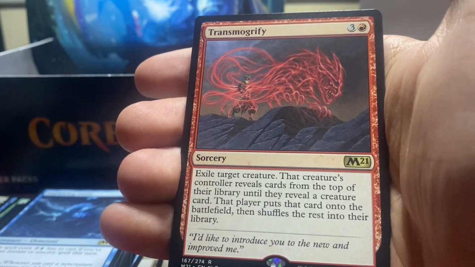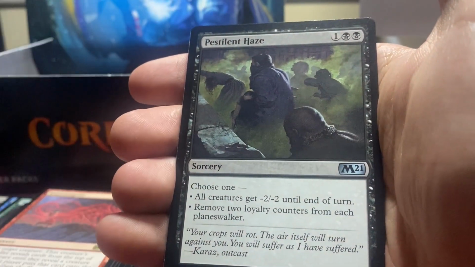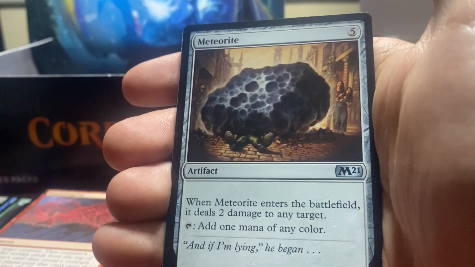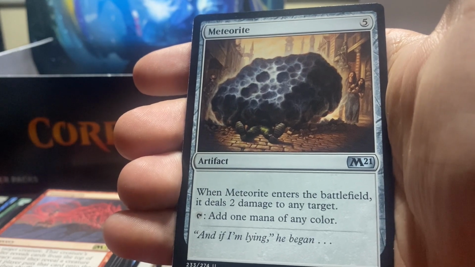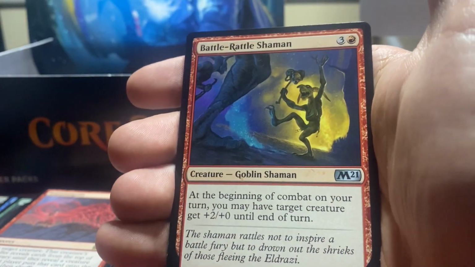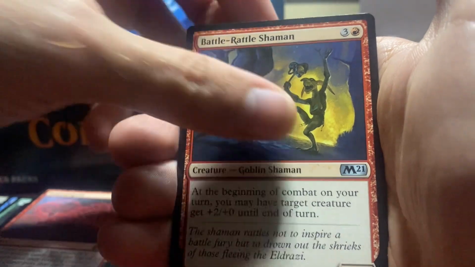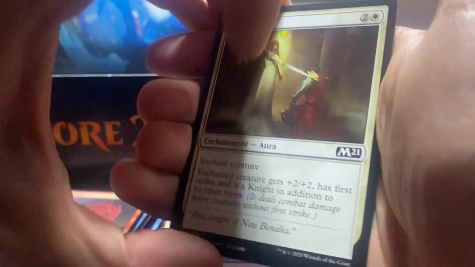Interesting. Huh. Okay, I'm going to have to look more at these once I'm done opening all the packs. We got a Pestilent Haze. Meteorite. Huh, that's really cool. All right, Battle Rattle Shaman. And then we got the dub.